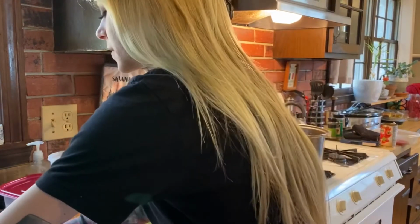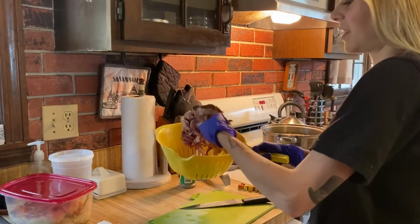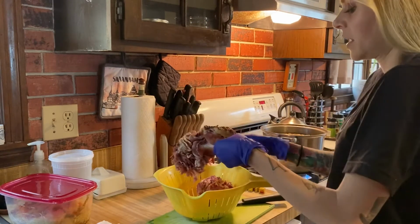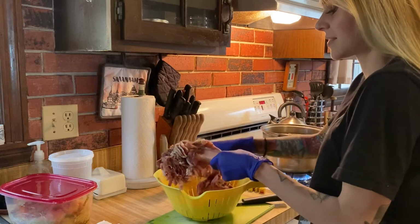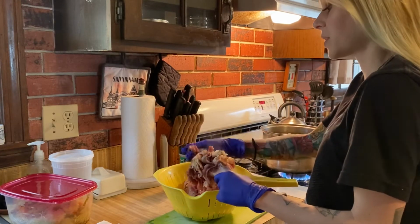Okay, after your soup is done, take a look at this bad boy. Oh yeah, it falls right off the bone. Fall for me, please. It's delicious, but it's still kind of gross to look at. So I'm sorry for all you vegans and vegetarians. I get it. But I am literally just gonna pull this off the bone.